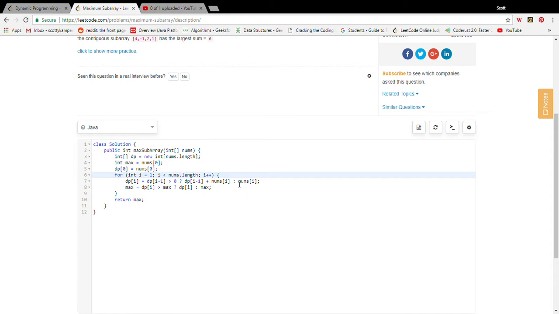Else, if it's negative, then the max subarray sum ending at I must be just nums of I, because whatever nums of I is, it will get smaller if we add a negative value to it. And then last, all we have to do is update max. If we've assembled a solution greater than max, then we set it equal to the max.